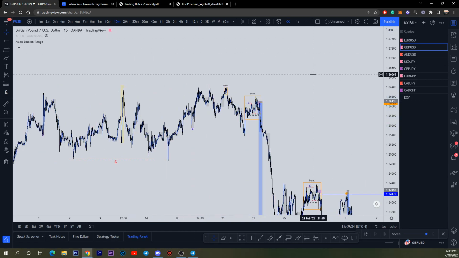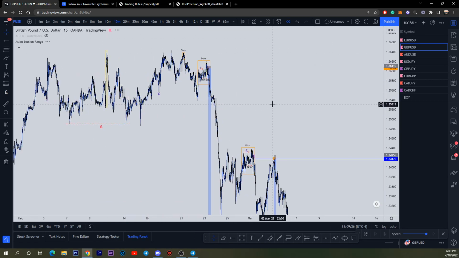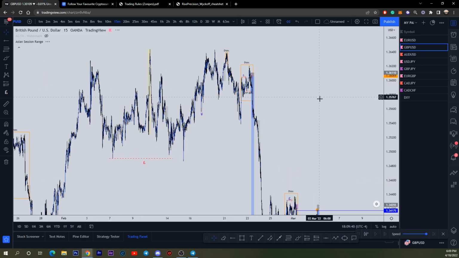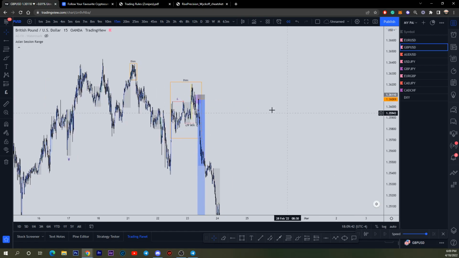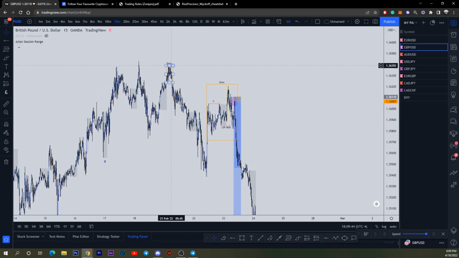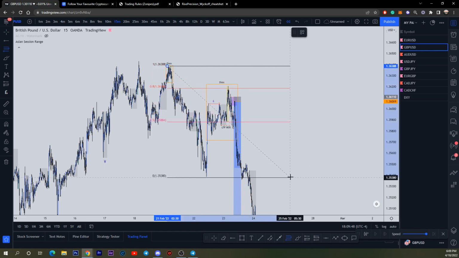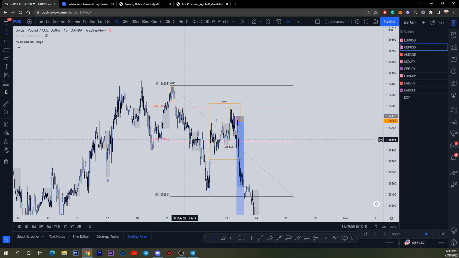All right, the fibs are great to use when you know how to use them. Honestly, we don't use them for entries. We use them to look for entries. So honestly, let's say I wanted to take a sell from here and I didn't know where to take a sell from. What I could do is I can draw out this fib and I can say, okay, once the market reaches equilibrium or 50%, I'm going to see if the market starts to show me some signs that it wants to sell. So it'll show me some bearish price action, some bearish impulsive.